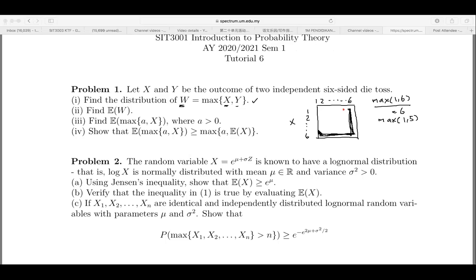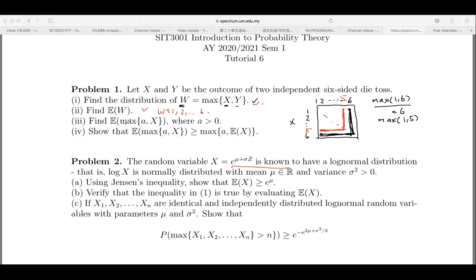Yeah. So anything that runs from this is 5, right? Anything that runs from here until here and then goes up this column until 5, so that will be max equals to 5, right? And so on and so forth, yeah? So you work out this thing, okay? This distribution is actually quite easy to find after you notice the geometry, right? And then finding this is so easy, because you know your W is just running from 1, 2, 3 until 6. So you can find the probabilities and then evaluate that.